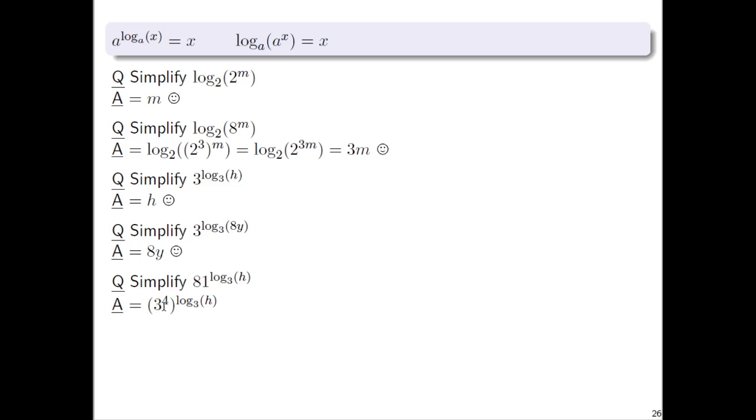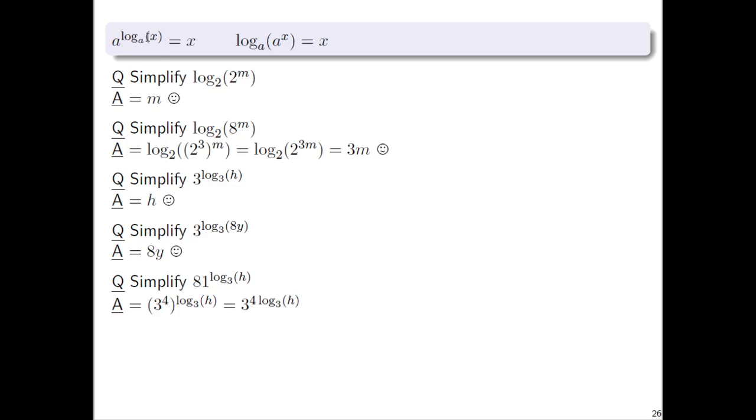Let's apply a rule of exponents. When you have a base raised to an exponent, you get to multiply the exponents. And that here just effectively looks like dropping the parentheses, but really what's happening is it's 3 to the following power, where the power itself is a product. It's 4 times log base 3 of h. We still can't use this formula here.